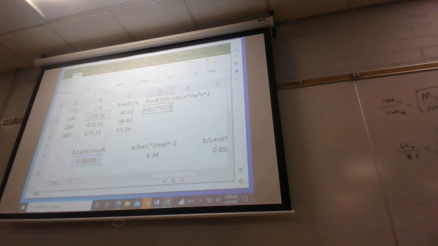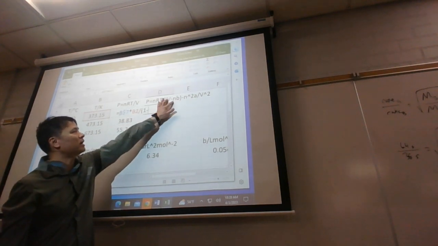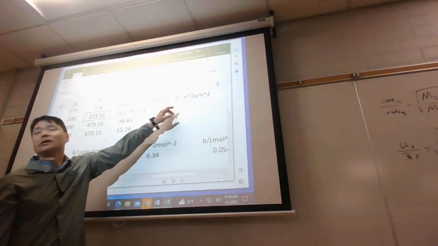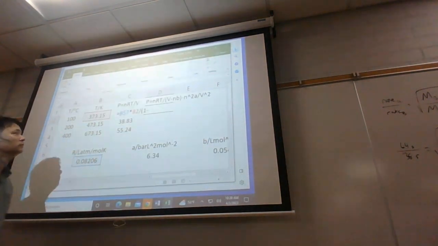Okay, this is going to be divided by V minus nB. So I'm going to put it in parentheses. V I had is 1 liter, so I'm just going to type in 1 minus nB. Okay, n is 1, right? Yes, but we cancel out n too. Because both the n's are 1. It doesn't cancel. They don't? No, they don't. It would cancel if it was n times V. Then I could factor n out of this. But it can't cancel right now.